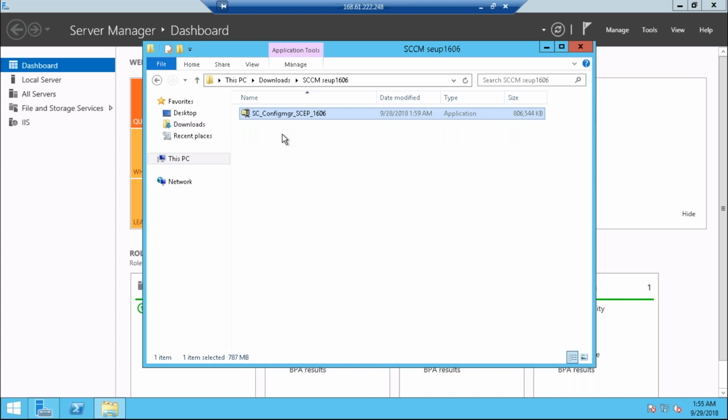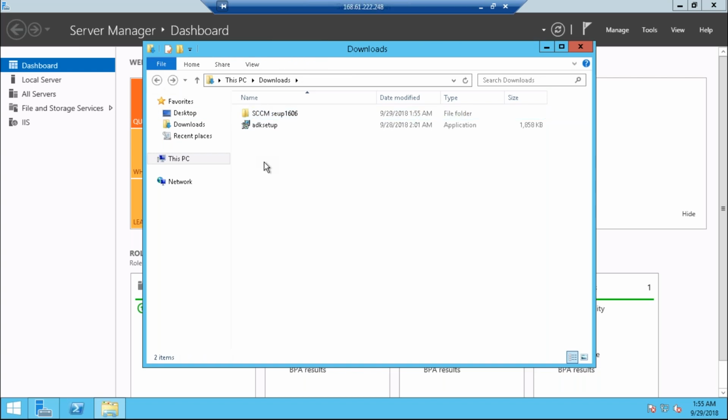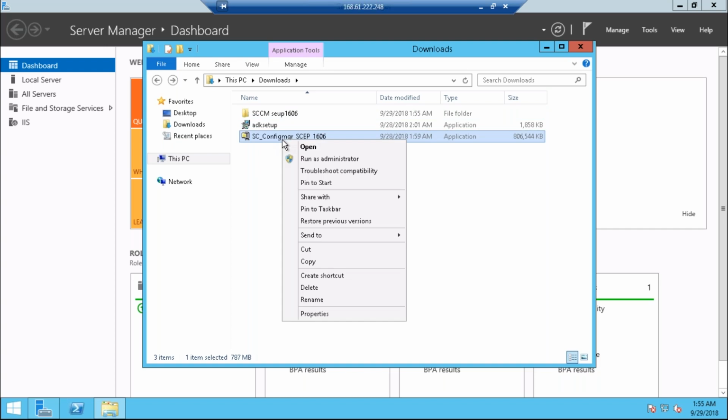Now, no, okay, you pasted inside. I had to extract it. Can you take it back to the same location where it was present? Cut it from here. Okay, now right click on this, and run as administrator.